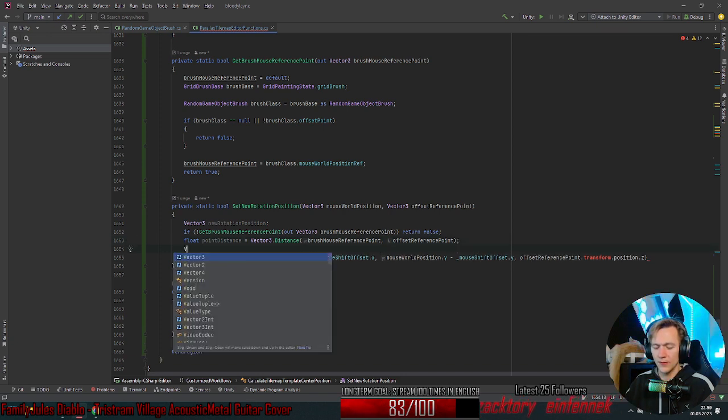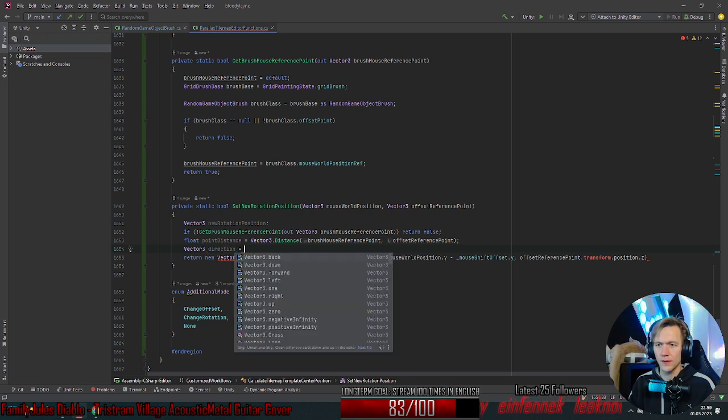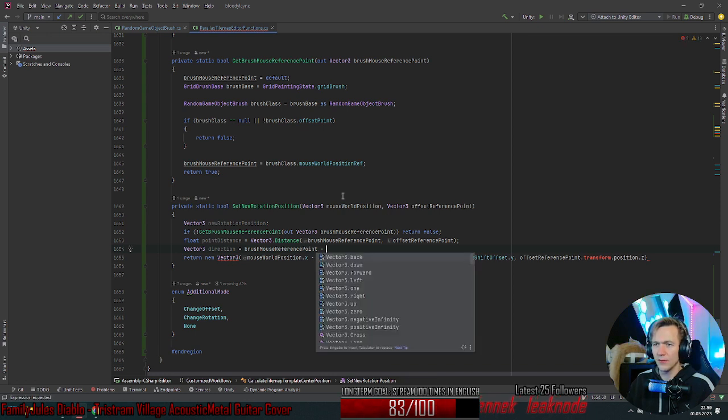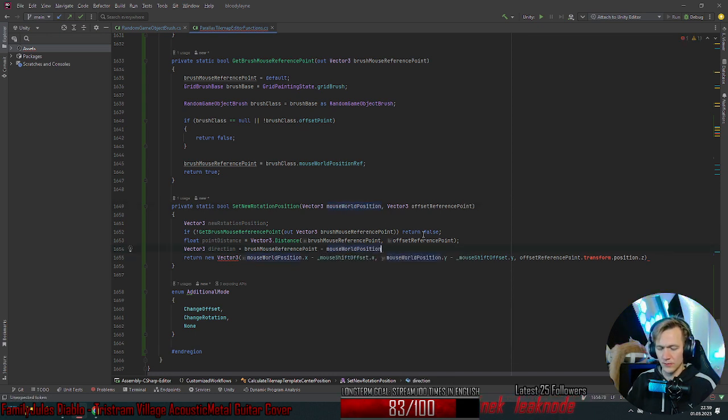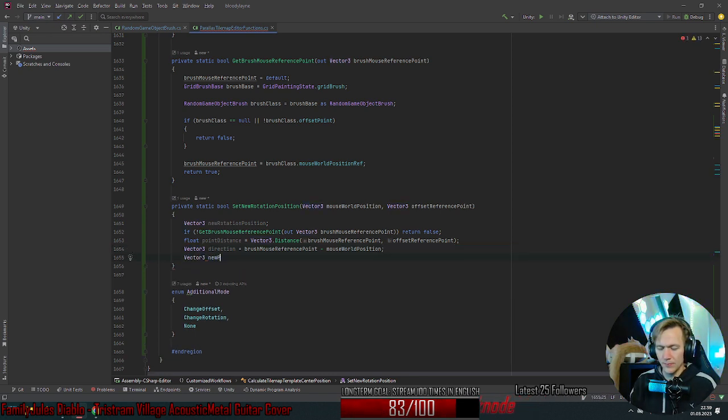And now we have to get a vector direction, and it's going to be just the brush reference point minus the mouse world position. And now the only thing we need is vector 3 new position.